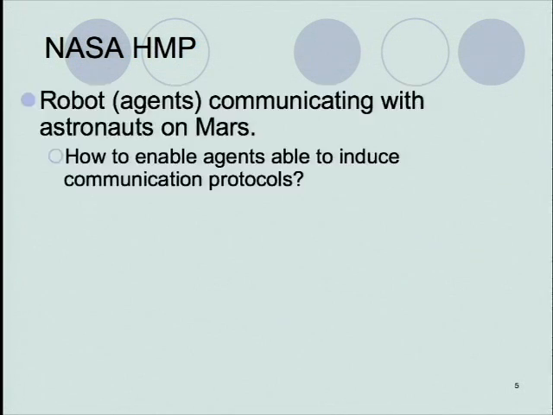The first challenge is, how do you enable robots to communicate with astronauts on Mars? One of the difficulties they had was in developing the robot. The robot did not know when a communication with an astronaut, for example, has come to an end, or whether the communication is still in a pause mode. My work activity with you hasn't ended yet. It becomes even more complicated when the robot has to communicate with a geologist or a computer scientist, because all these experts have a different way of carrying out their work practice. So the question goes back to how you enable agents to induce communication protocols.